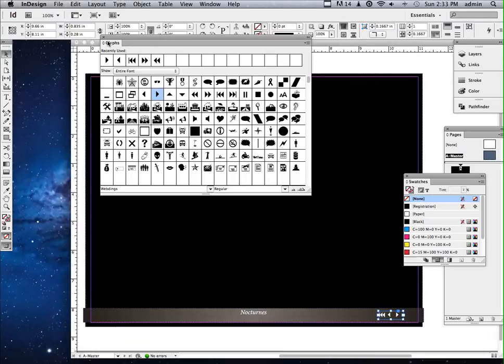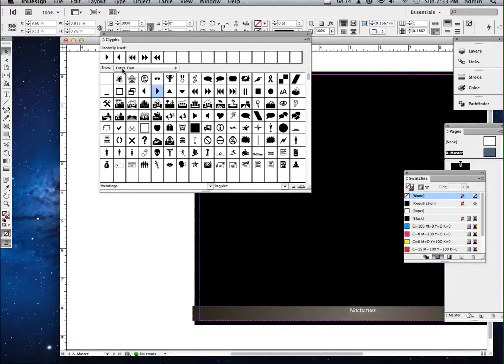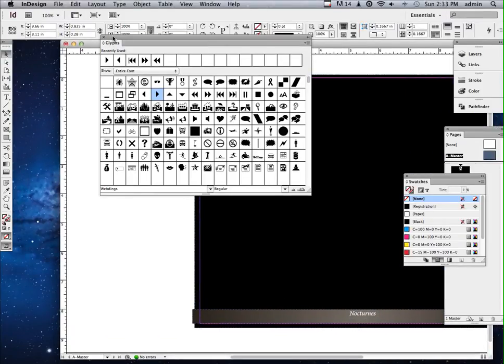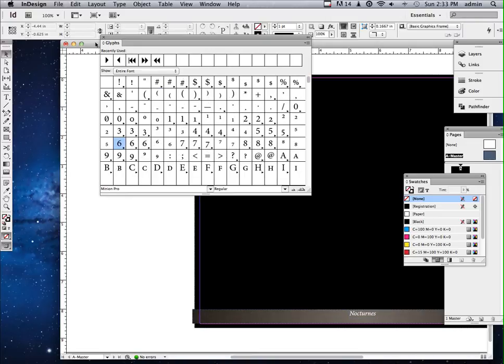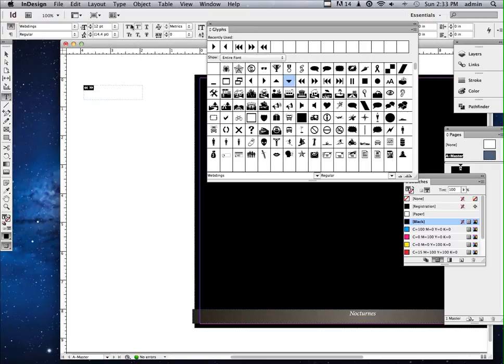And I can do the same thing if I want to put a couple navigation icons on the left-hand side. I can go in here and again make a new text box like this. And I can go in here and maybe double click on this one and double click on that one. And again, make them the same size.